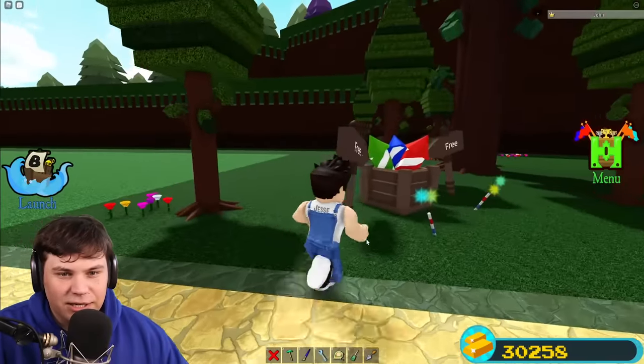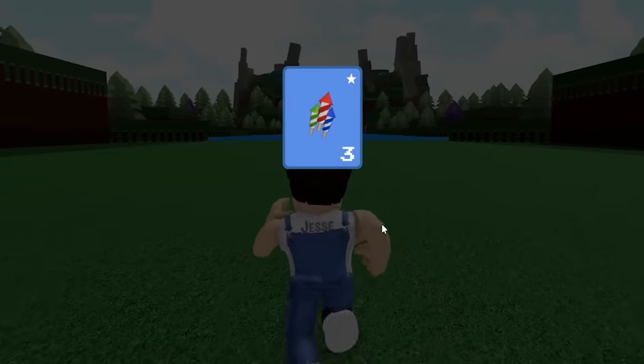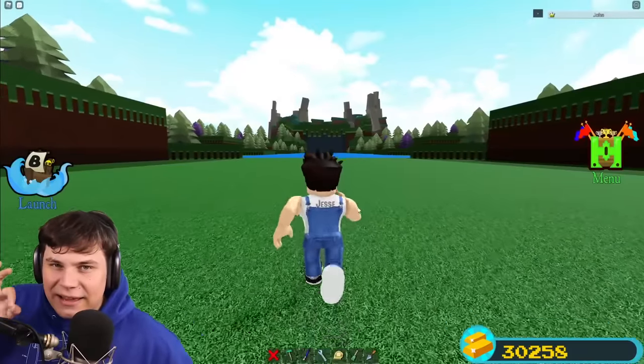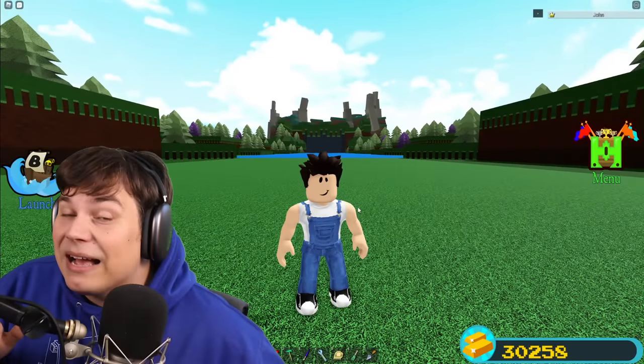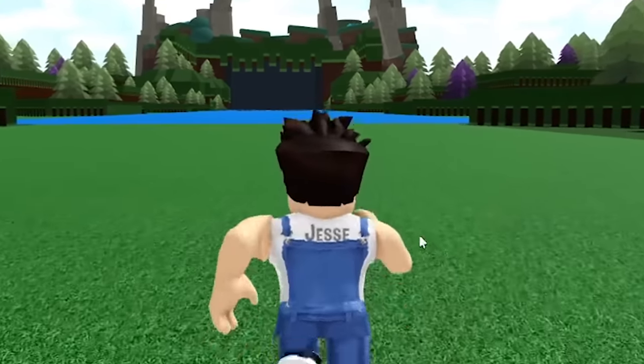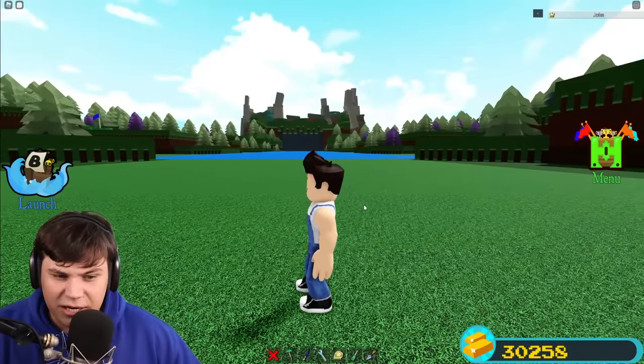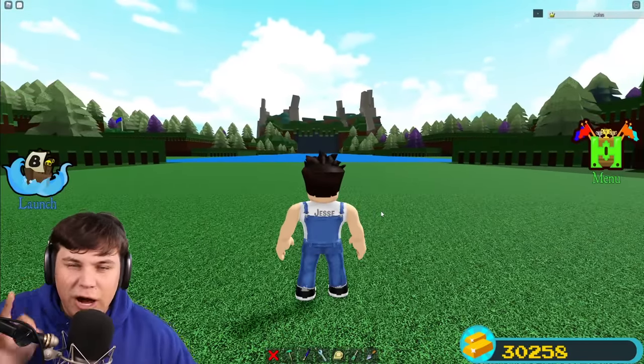So after I quickly claim my daily free reward, thank you very much, I think it's about time that I build myself a snake in Build-A-Boat. Now, I've actually done this in the past, and it turned out terribly. It was not very great. But since then, we've had so many updates. We have Microblox, all this other stuff. I think I can build myself a phenomenal looking snake.